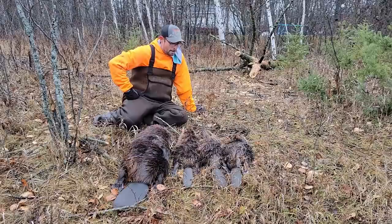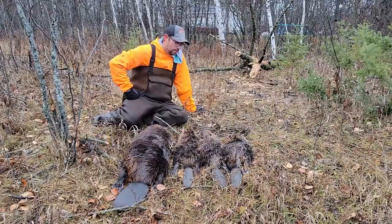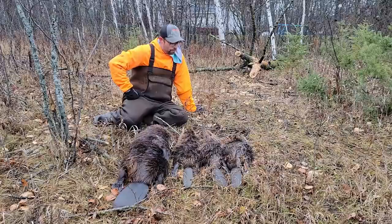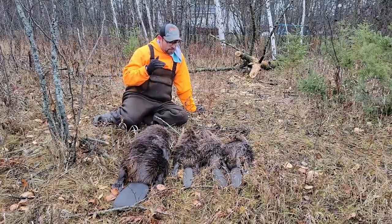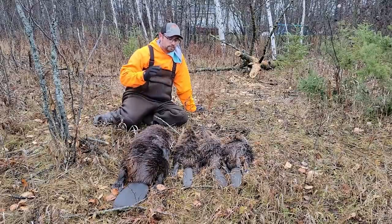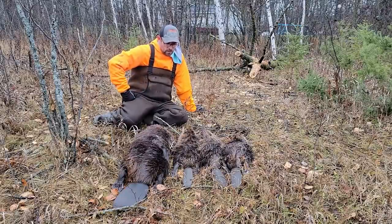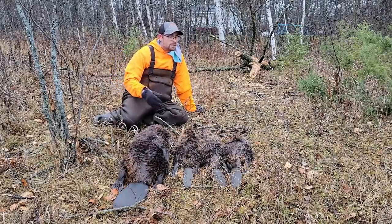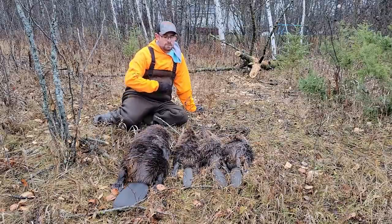I'm telling you. People always ask the easiest way to trap beaver, you know. Really, caster mounds are the way. I mean, caster mounds are more work than just setting it in the run or on the lodge, you know. But your catch percentage might be higher with these because you can set them along the shoreline. Anywhere the beaver are traveling, you're going to catch beaver. Just like this.